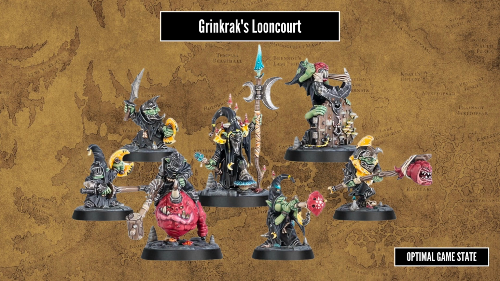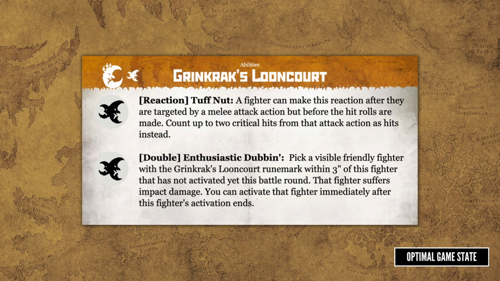These are all part of the Gloomspite Gits warband, so they have access to all those abilities, which you can find in the Destruction PDF on the Warhammer Community website. These are all repeated in the copy of White Dwarf for convenience. There are 2 new abilities that any of the Looncourt gobbos can use.